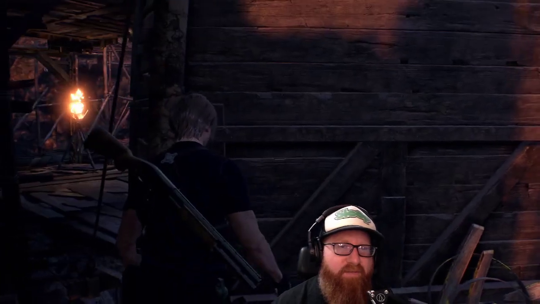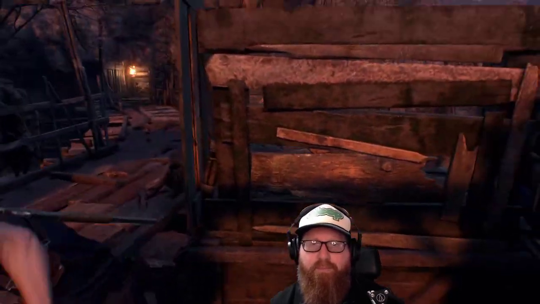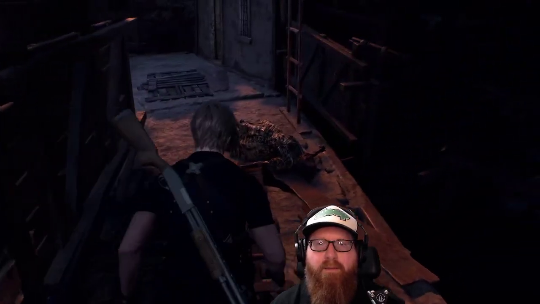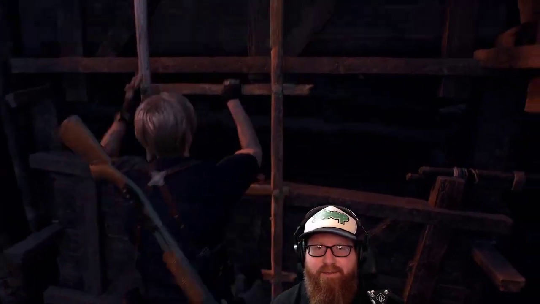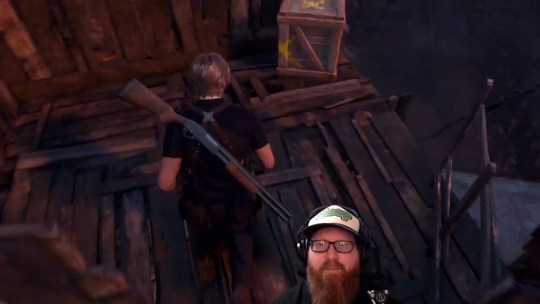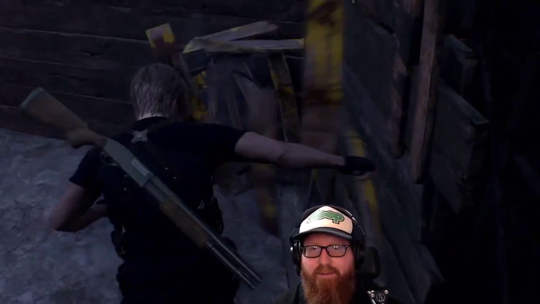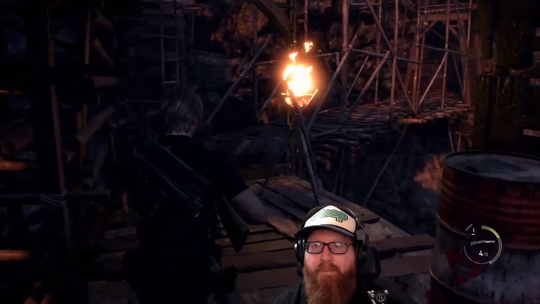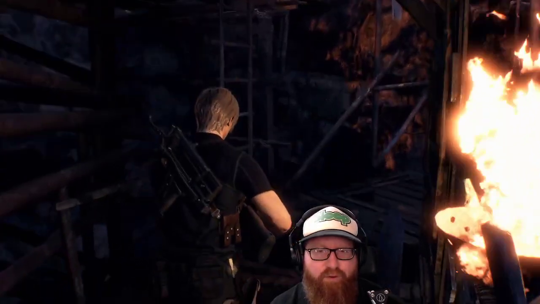Okay, so this area is blocked off. This way is blocked off, so we've got to go up that ladder. That's just down there. Okay, back up the ladder. That's a new treasure. We can get that. This feels a bit like Blighttown, the way it's kind of constructed on platforms and scaffolding.